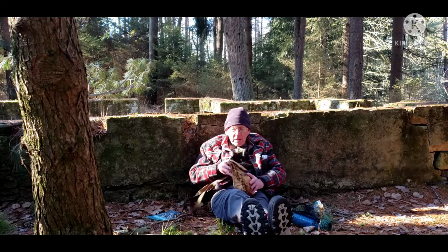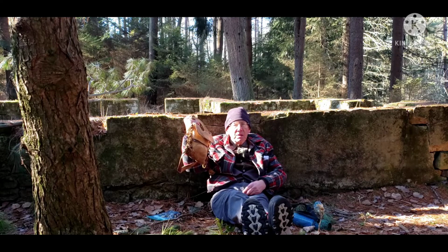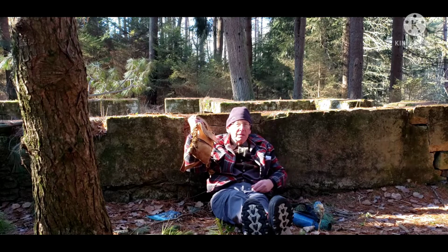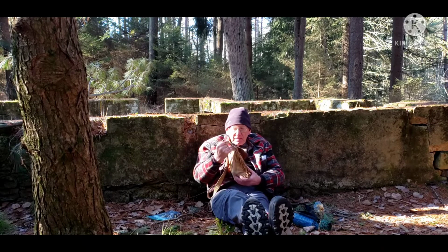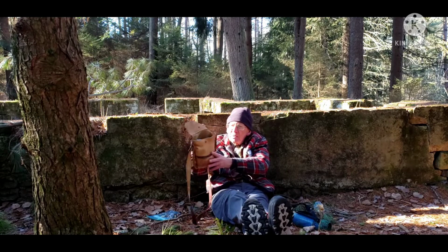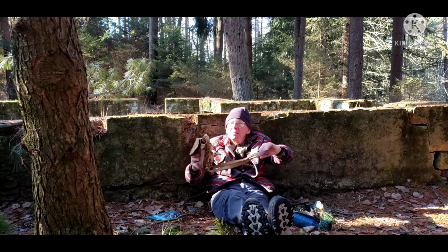I also wanted to show this. It's been with me too. This belonged to my good friend Marty, whose father had this. I'm really thankful for them. His father used this, and Marty used this for many, many years while he hunted and went out into the woods. So it is great to have this. Got a nice pouch in there for all my necessities, and a zipper. It's beat up, it's old, but it is really nice. I take it along with me.